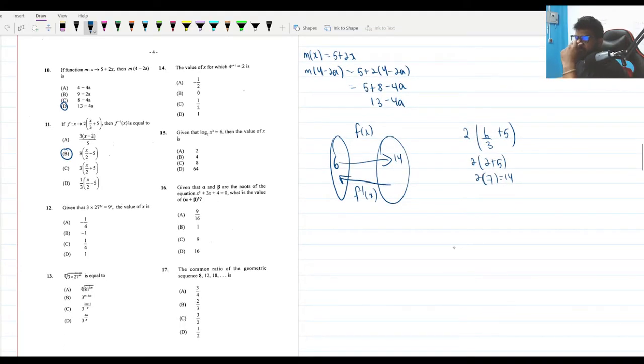The value of x, I think this one was minus 1/4. I could be wrong. Let me just double check. 3 times 3 to the power 2x is 9, 3 to the power 2 to the power x. 3 times 3 to the power 6x is 3 to the 2x. 3 to the 1 plus 6x is 3 to the 2x. 1 plus 6x is 2x. Move it around. 6x minus 2x is 4x is minus 1, and x is minus 1/4.